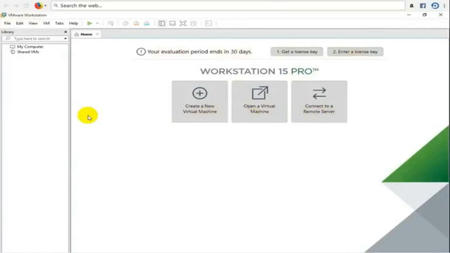We'll go with customize hardware, and here you can modify the hardware configurations, such as the memory, which is 2 GB. In the right pane you can change how many GB you want, but I'm leaving it at 2 GB.